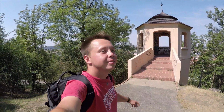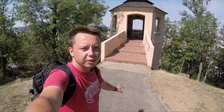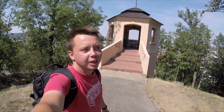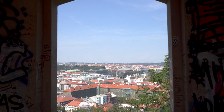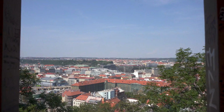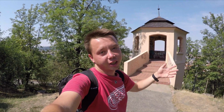Behind me is one of the greatest spots in Prague because it's like a safe house. Nobody can see you inside there with the controller, and here it's a good launch pad. You can start from here, no problem, and the view is magnificent. I did a flight, and it was magnificent because you can see the whole building from all points, and then it opened up to the hill. Check it out.